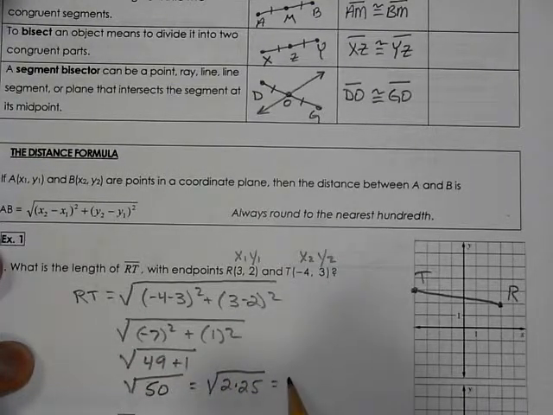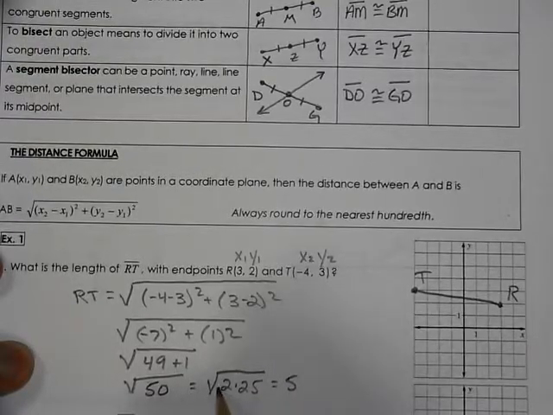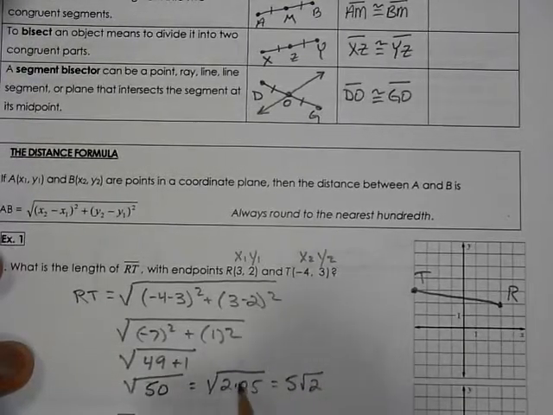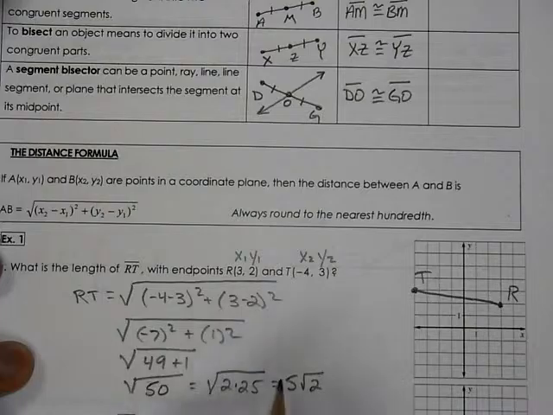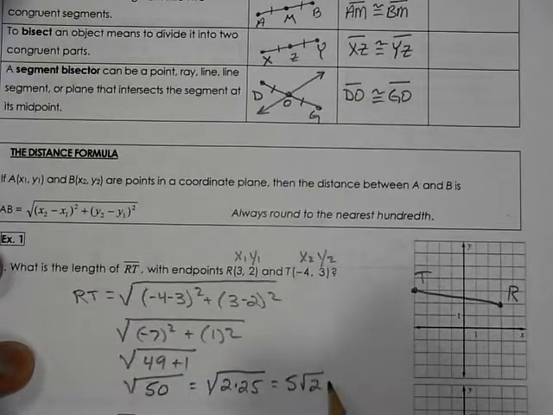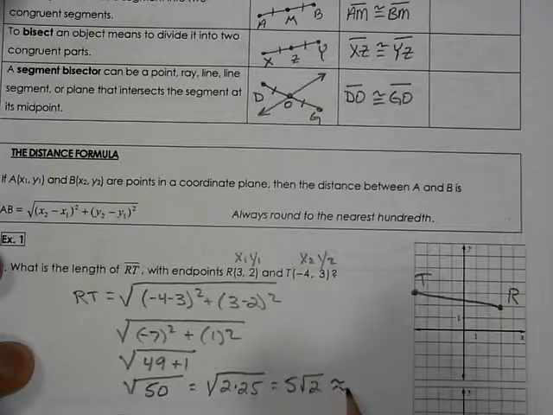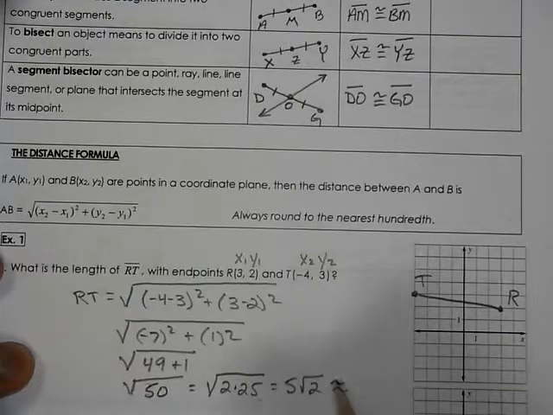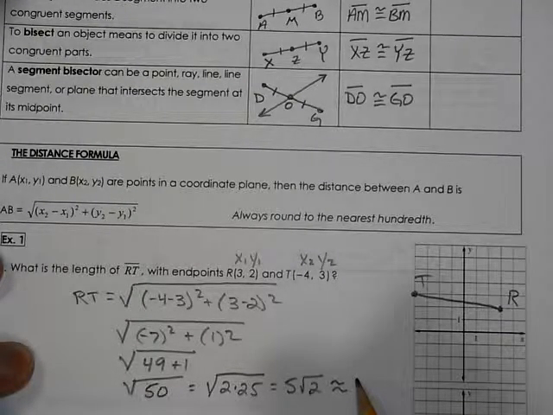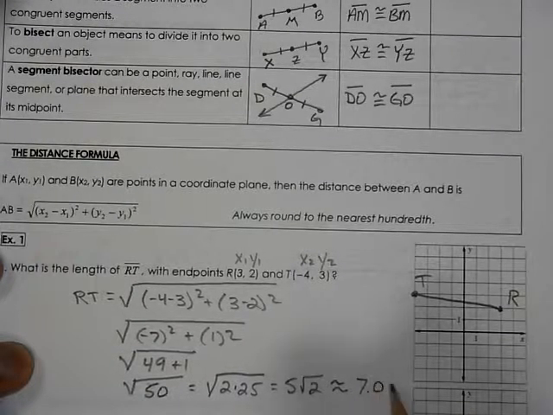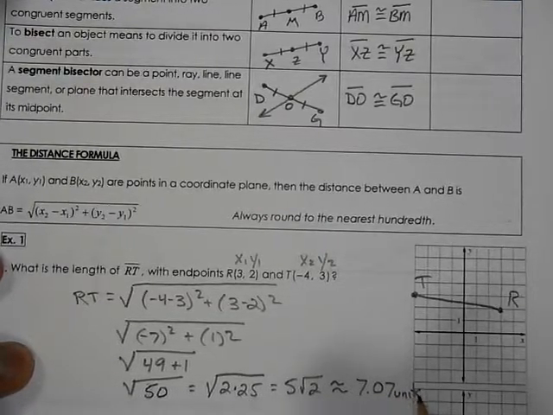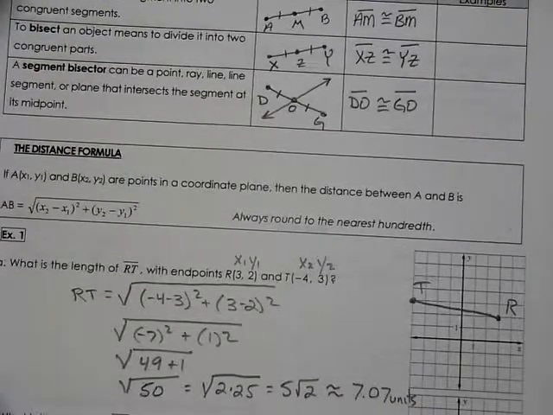The square root of 50 could be broken down. We could call it 2 times 25, and we know the square root of 25 is 5. With the square root of 2 still in there, that's 5√2, which means the same as the square root of 50. Or you could use your calculator to find the square root of 50 is approximately 7.07.